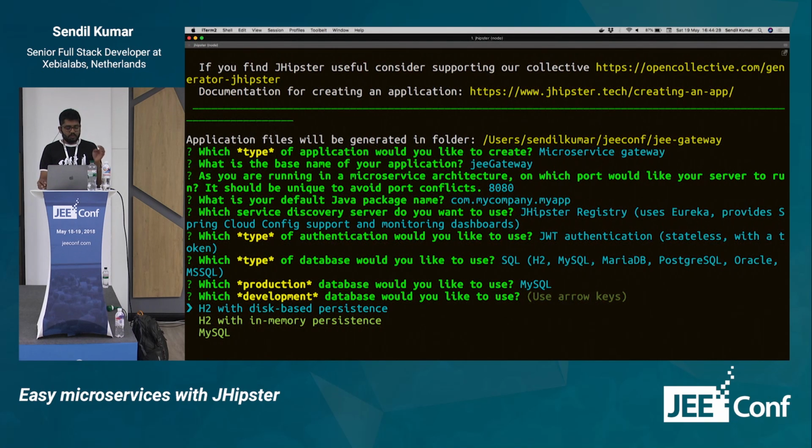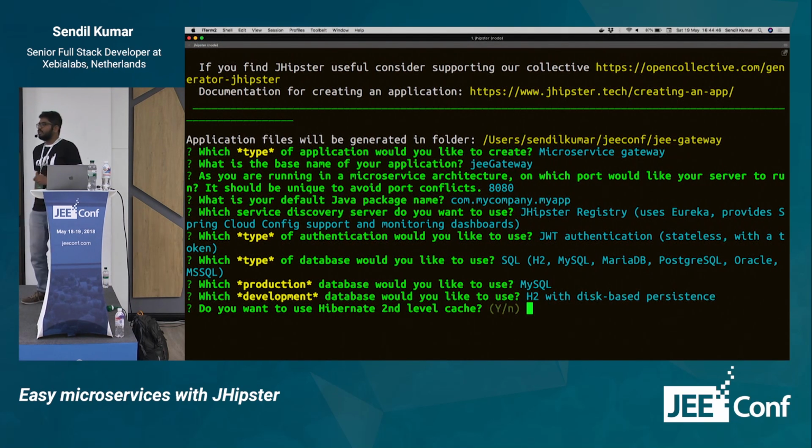And how many of you use H2 database here? H2 database. OK, 2, 3, yeah. So H2 is a really cool database because it's an embedded database, just like that you can create and delete it. It's on the file system, which means it's much easier to use when you're doing development. So let's go ahead and select H2.